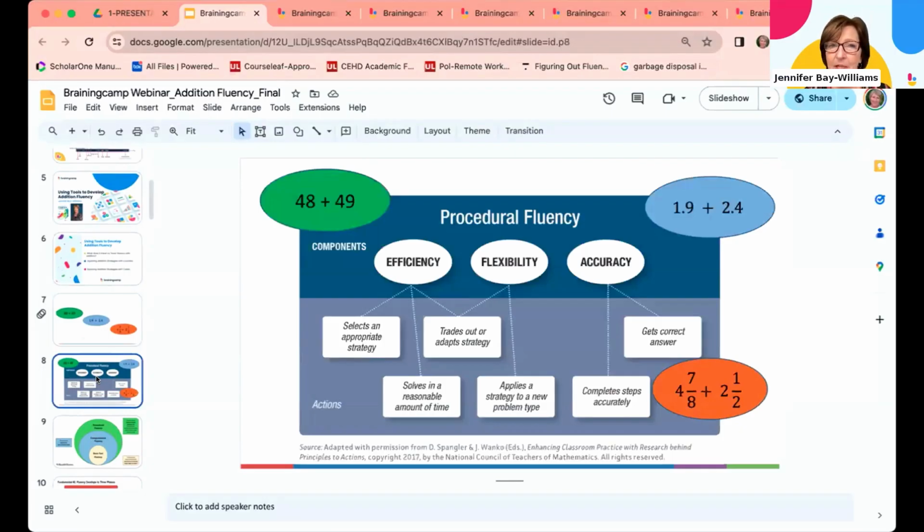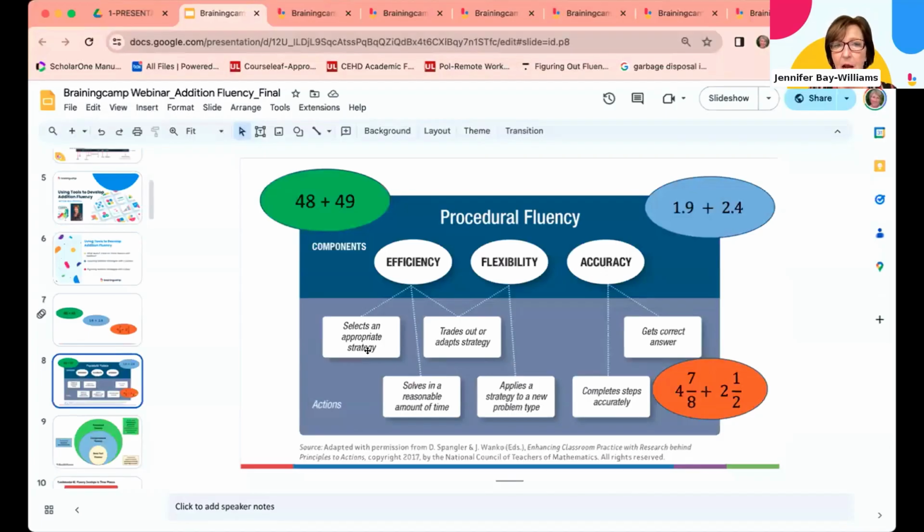And I would like to just connect these problems, whole numbers, decimals, and fractions with a few ideas to get us started. So procedural fluency is not just being able to use a standard algorithm, it is being able to use a standard algorithm or any set of algorithms and strategies, and importantly, know when to choose each strategy. So the components of fluency that are defined by the National Research Council and NCTM and other researchers include efficiency, flexibility, and accuracy, all 3 components.